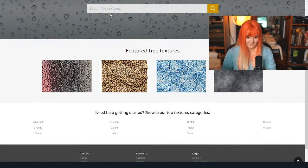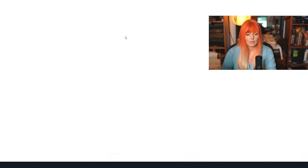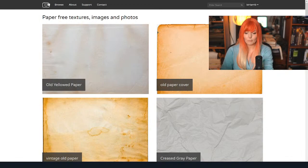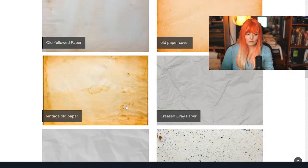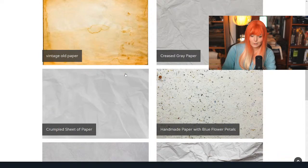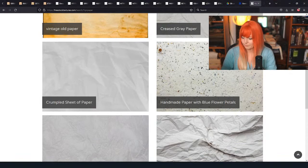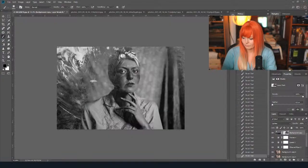So this is just textures.com. You can search for things like paper. If you decide to sign up, you can use all of these, and you can make them black and white. You can actually use the color as well, because all these textures are not perfectly black and white, like this one.